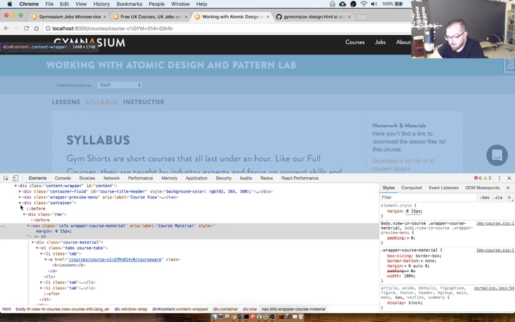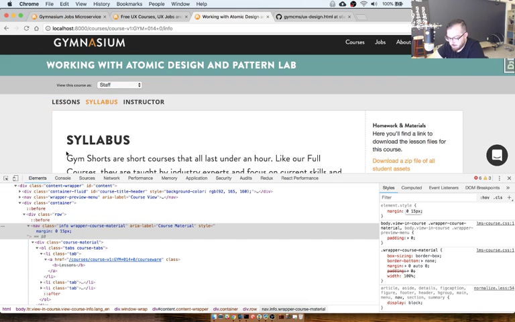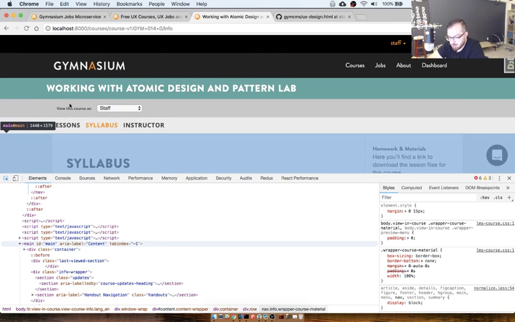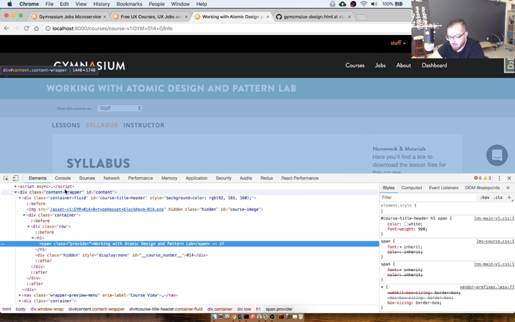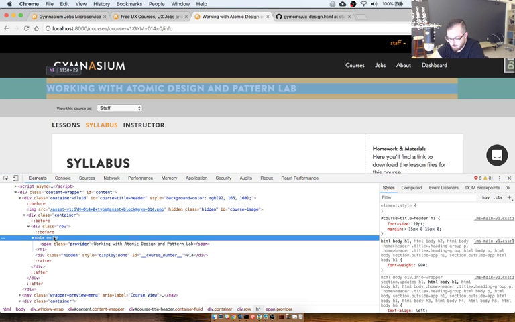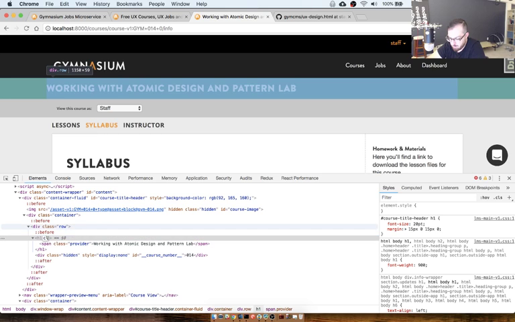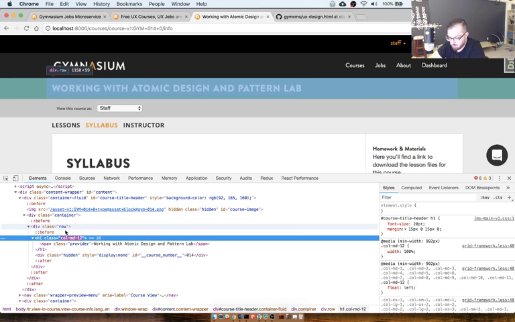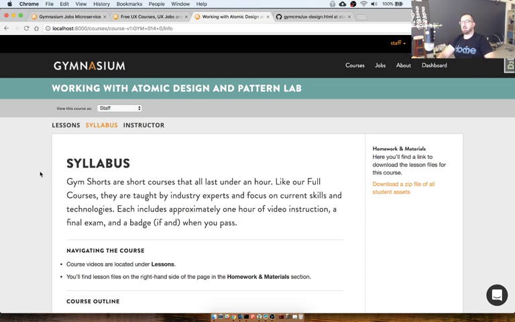Aha. So adding a margin there and a margin here, will that do it? Whoa, look at that. The gymnasium as it should look, perhaps.